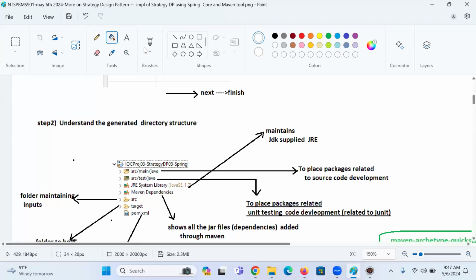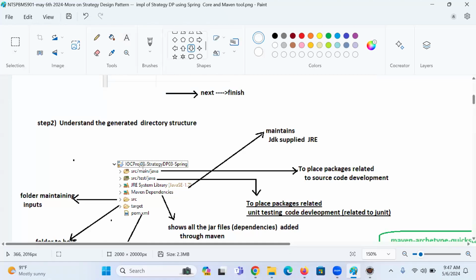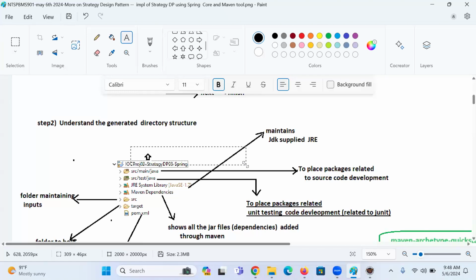This is the project folder now. Next one.